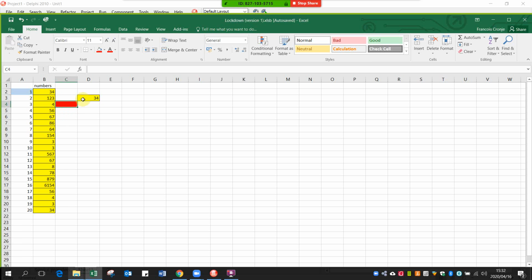Now it's going to say, okay, is 4 less than 34? So it always compares the red to the blue. Is 4 less than 34? Yes, it is. So it's going to take the 4, put it in temp. It's going to take the 34, put it into that one's place, and then take the temp one and put it in the first one's place. Once it's done that, our red's going to move on.